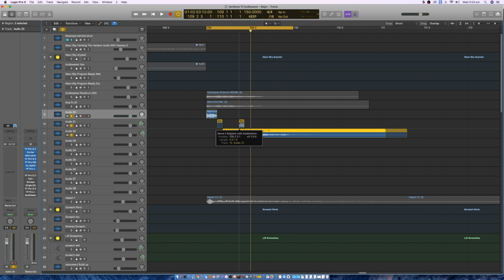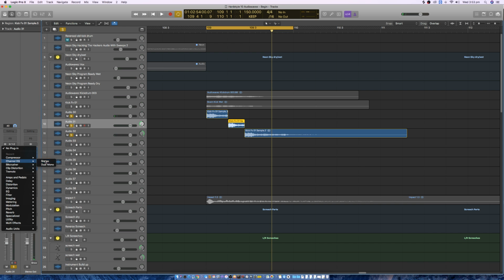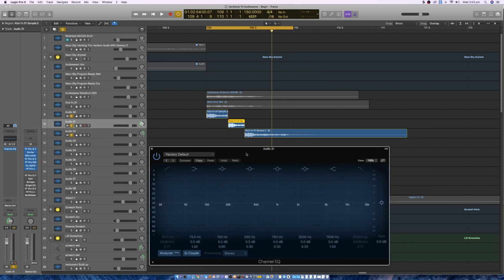Where are my time frames mixed up there? Now you can actually take the punch out of that, extend it like this, and then you can go in and do something like this.